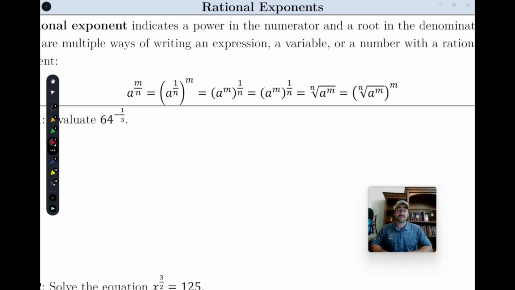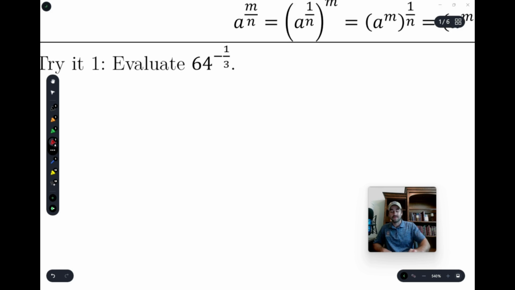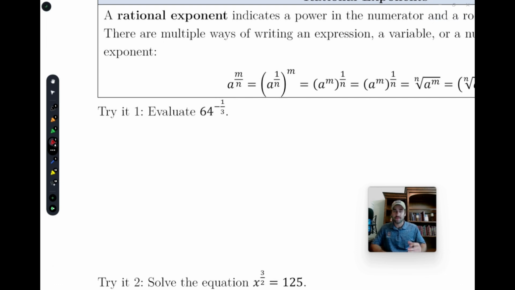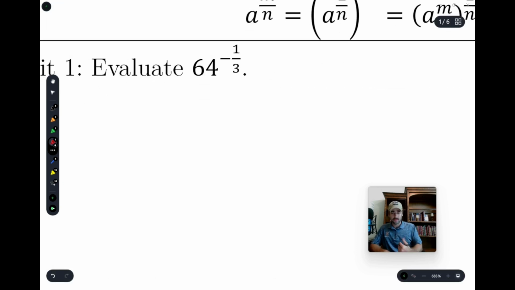If you need practice with exponential properties, you can go back and look at a section in chapter 1, watch some of their videos, or you can Google on YouTube the properties of exponents, and there'll be so many different videos that you couldn't watch them all in your whole life. So let's try this first one and look at what's happening with this exponent and how we might solve it. Actually, this one's not even a solve. This is just what's happening in this exponent.